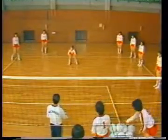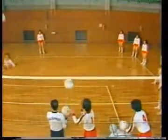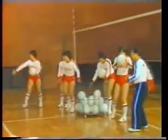When players have mastered spike receptions moving in a single direction, we introduce successive combined training methods. Moving in all directions for receptions, as in the actual game situations. Let's go. Move forward. Forward.